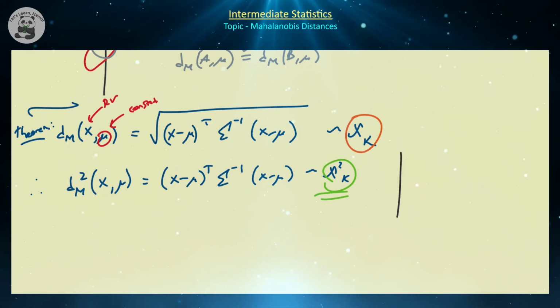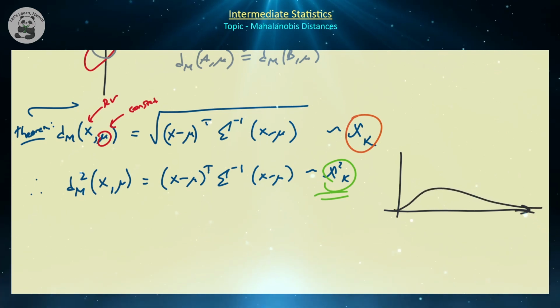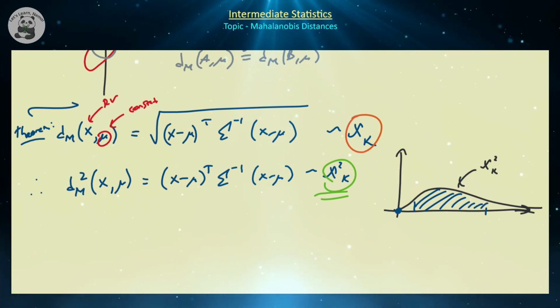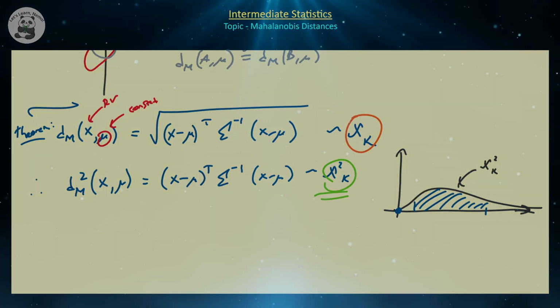So what exactly does that mean from the statistical point of view? Well, we already know that the chi distribution has this particular shape, so that's going to be our chi-squared k distribution. So having points that are super close to the mean are definitely less likely than, say, points that are within, say, 1 z-score or 2 z-scores from the mean, which is where the majority of the density function is going to be located here, right? But there are a couple important things that you definitely should know in terms of Mahalanobis distance, z-scores, and the multivariate normal distribution. And also some connections to other metrics that you definitely should know as well. So let's actually go through each of them and see if we can build a nice story out of that.